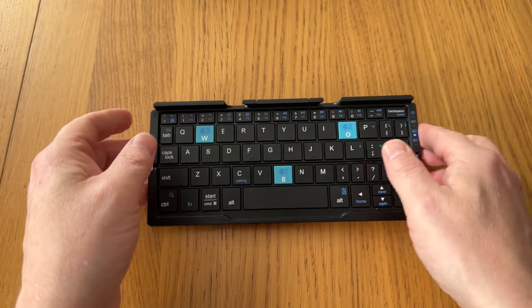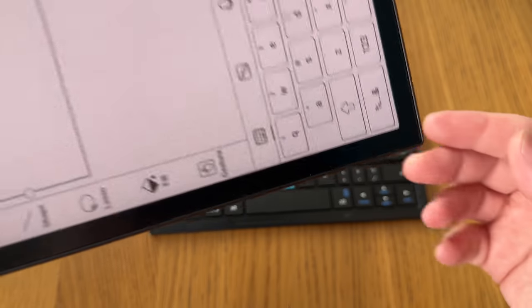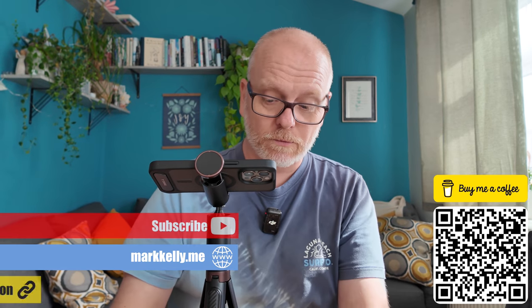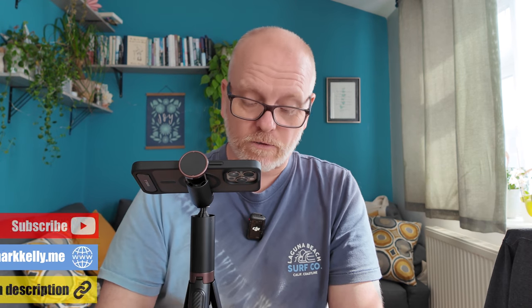I thought you'd find this video interesting. This dinky little keyboard is becoming useful for typing on my iPad mini or even my iPhone, and even on a Boox tablet. Maybe the Remarkable tablet too — when I get the Remarkable Paper Pro through I will test it as well, might make a short video about it. But you can't do it on the Scribe. They promise the Paper Pro will get delivered within the next couple of weeks, so as soon as I get it in my hands I'll unbox it and give you my honest review. Until the next one, happy typing.